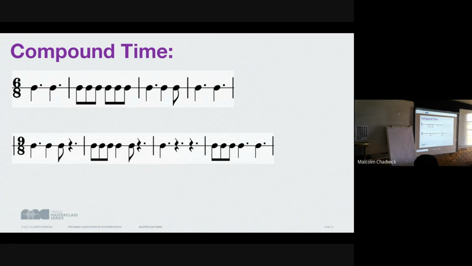It has to do with how the notes are grouped, and that is what creates the difference between compound and simple time. Okay, you can see here in 6/8, you want six quavers in a bar, and there'll be 2 groups of 3 quavers, and in 9/8 you have 3 groups of 3 quavers. Yeah, so I don't want to spend too much time on this. I do know we have a lot to get to, so let's keep going.